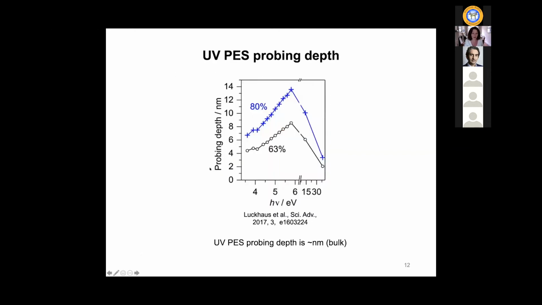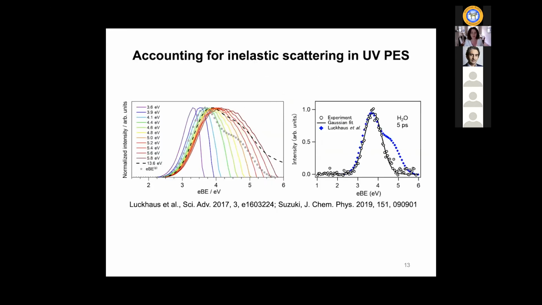with the solute molecules. So Ruth Signorelle has made some nice measurements and compared them with theory to try and determine the probing depth using few eV photoelectrons, which are of interest to UV photoelectron spectroscopy. And the probing depth appears to be of the order of a few nanometers, so we can be confident that we can probe in the bulk and not just surface states. So we need to account for this inelastic scattering in UV photoelectron spectra.